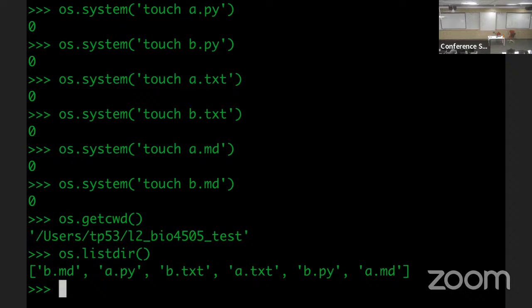So all the files starting with a dot, like .bashrc, are hidden files. So just ls doesn't show you hidden files which start with a dot, but listdir will show all files. Just ls will not show you system files. If you do this, right, it will list all the file types.